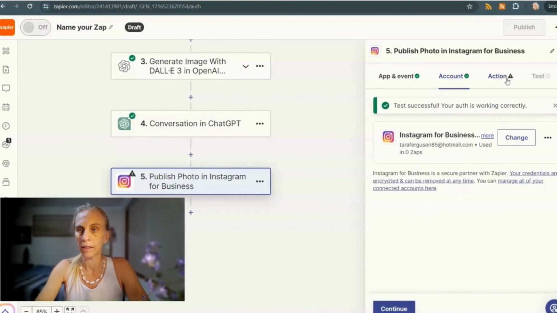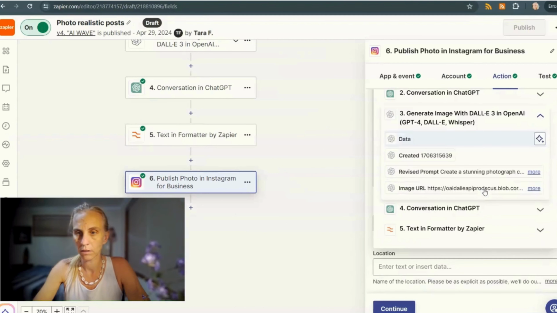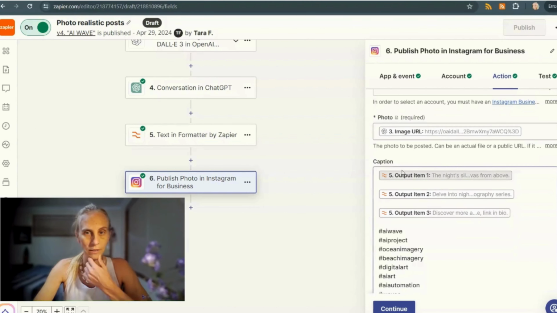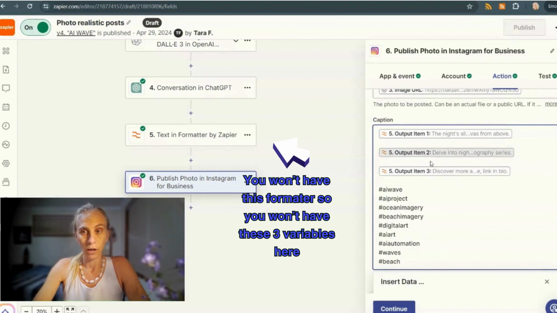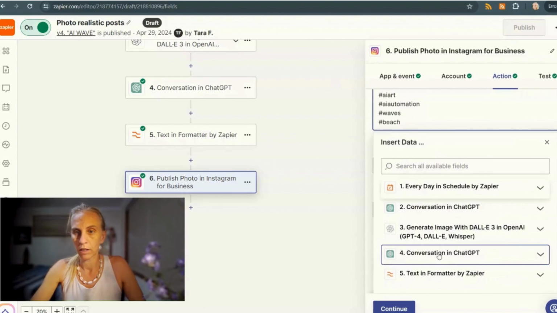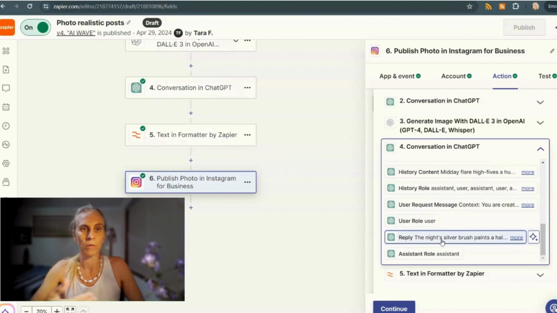After we've entered that, we are going to select, so this is the caption. And in this one, this is what I have in my workflow, but you will just need to insert this reply from the Instagram description prompt.